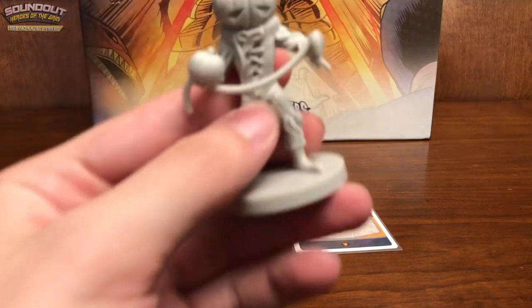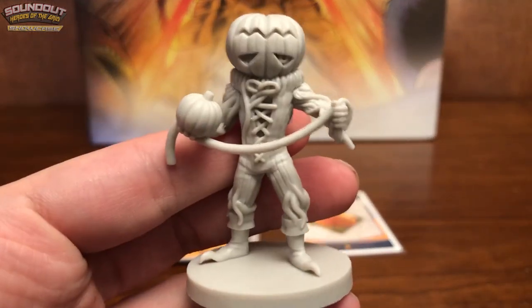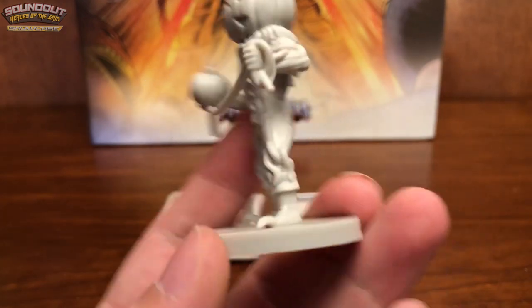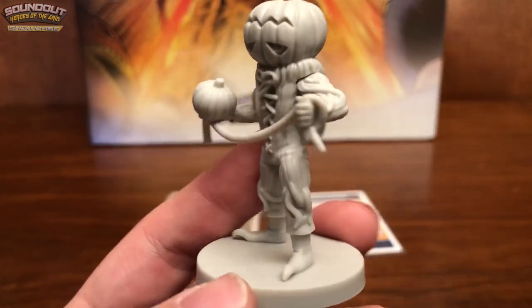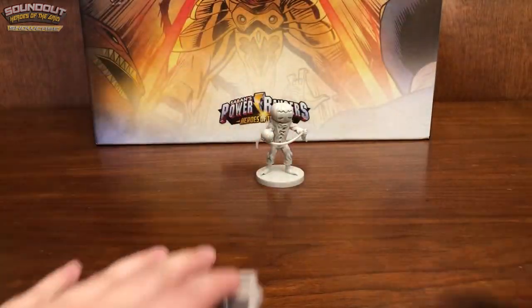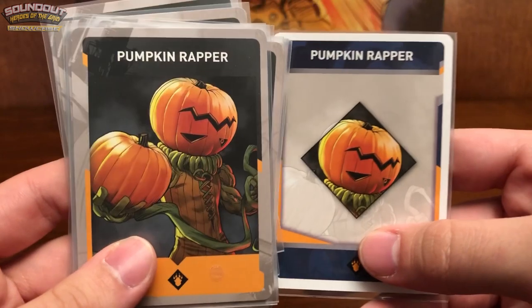Pumpkin Wrapper, first we're gonna look at him. One of my favorite Mighty Morphin monsters. Super goofy, super silly. Really glad he was in the game. Really nicely detailed miniature. Probably the best looking Pumpkin Wrapper figure on the market. I really like him a lot. Here, of course, is his deployment card as well as his deck.